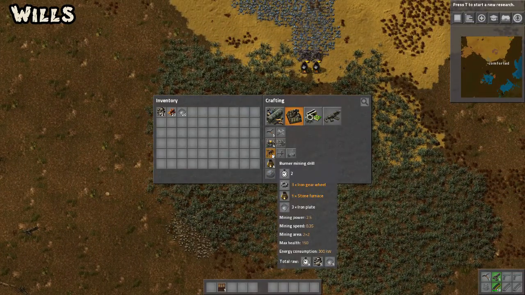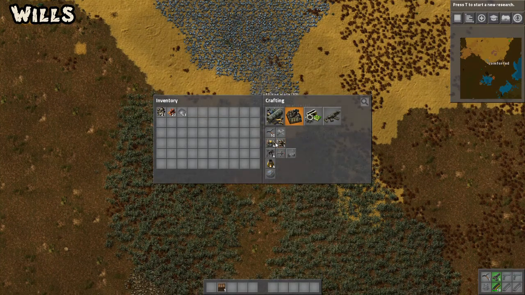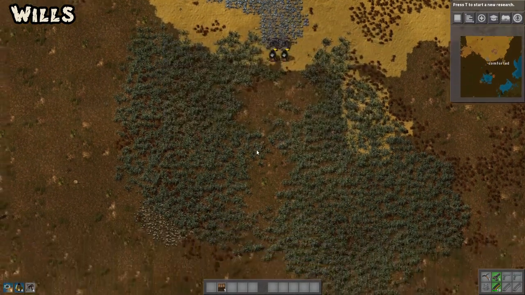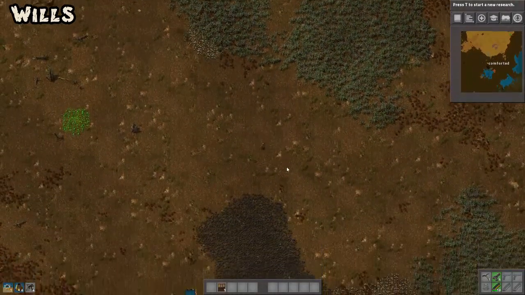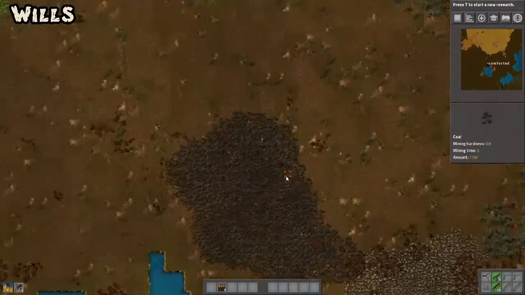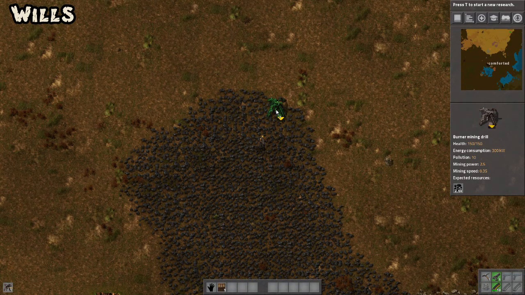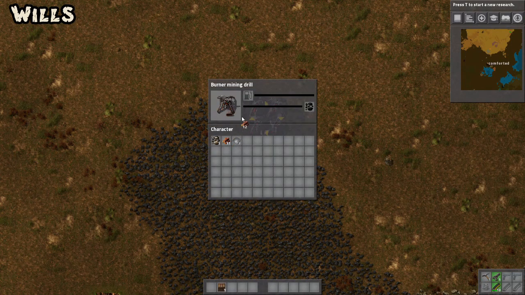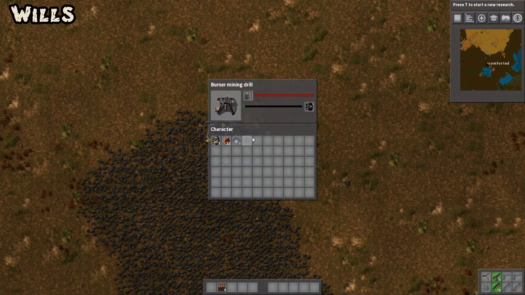I think we've not got enough iron to do that. Yep, there you go. 4 burner mining drills. Okay, so I'm going to set up some automatic coal mining. Still, I doubt they will have changed this. Put a little bit of fuel in that. That should set off.